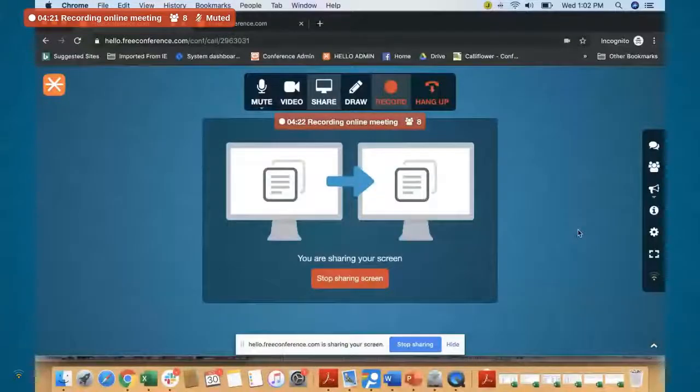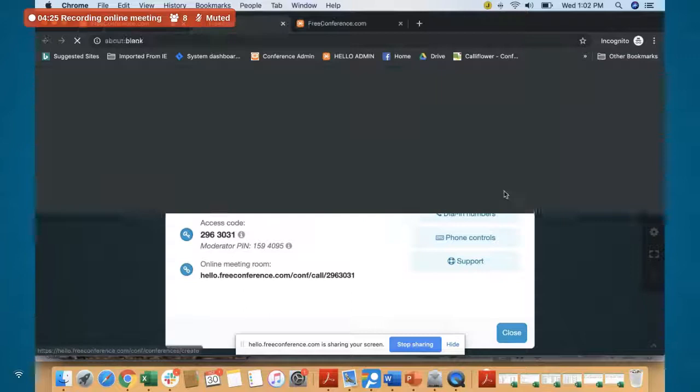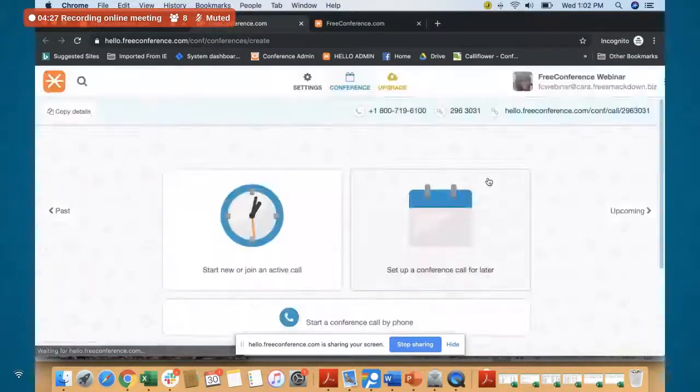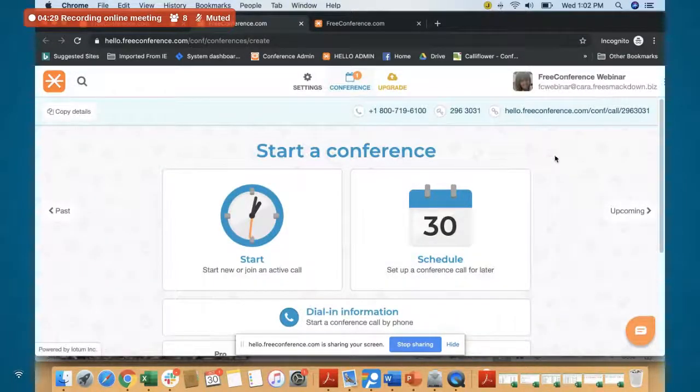So first of all, we'll talk about how to get started on this. I'm going to share my screen in a minute here because I want to show you the dashboard. Or in other words, your login interface when you log into the meeting.